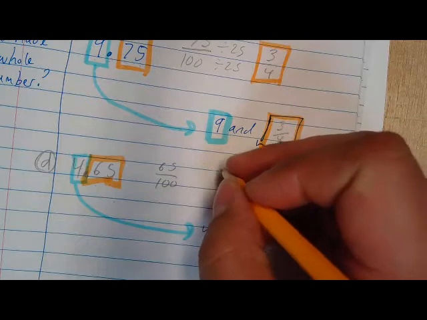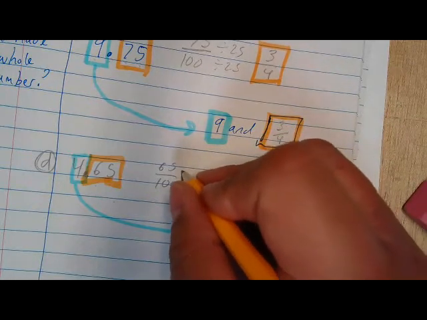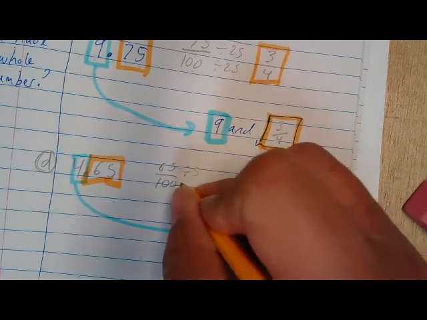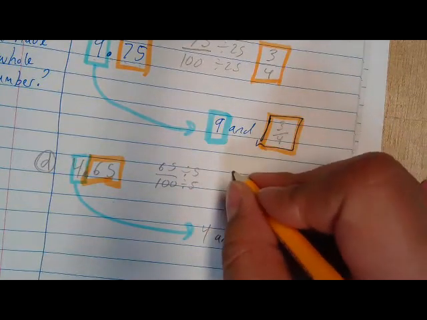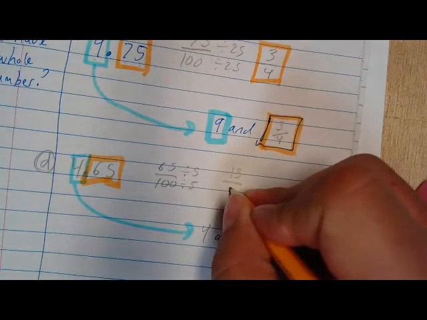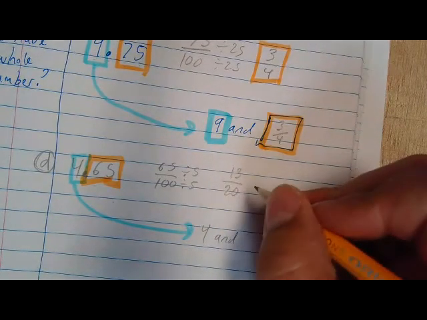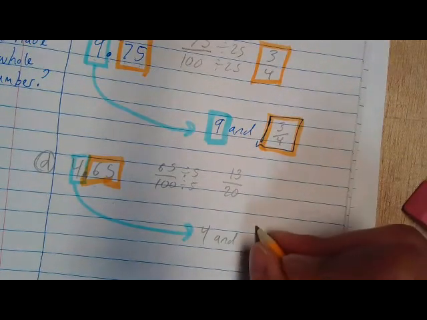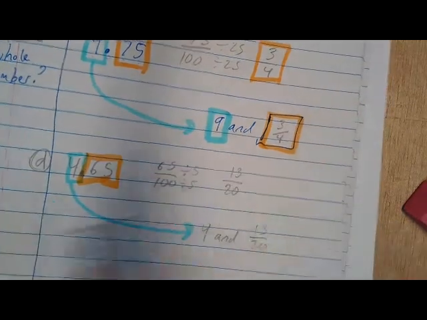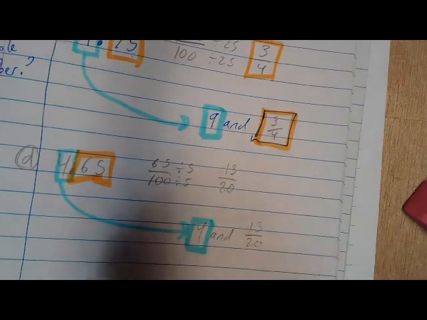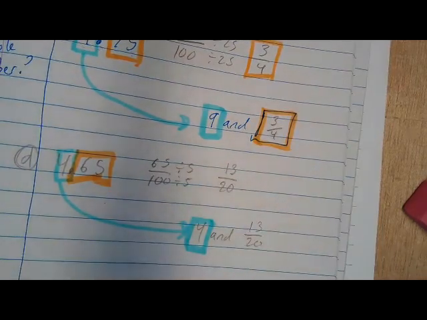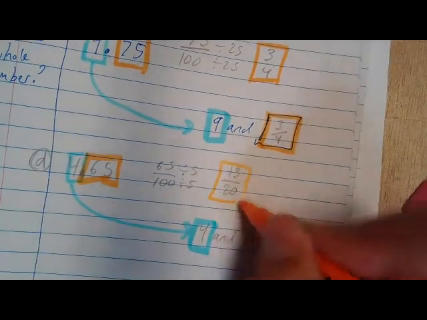All right, they end in a 5 and a 0. That means I can use 5 as a factor. I can divide by 5 or make groups of 5 out of that. Okay, 5 times 13 gives me 65. 5 times 20 gives me 100. Okay, so 4 and 13/20ths. Like I said, the whole number, you just move it to the side, leave it alone.